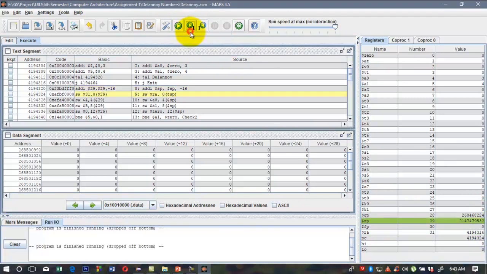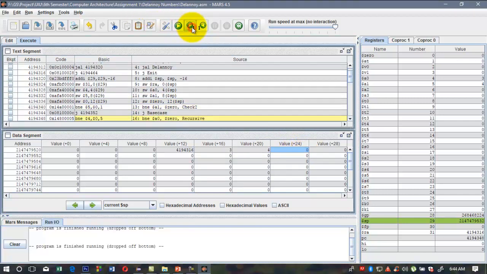I was right. So anyways, as you can see, it becomes 32, and then we store the array at that address. If you can see here, this is 20 plus 0 plus 4 plus 8 plus 12. 20 plus 12 is 32. We're storing it at the return address here, which was the address of exit, which you can see here, 4194316. Then we store the parameters 3 and 4 at the stack. Then we store 0 at the v0. So we go ahead, we check if it's 0 or not.